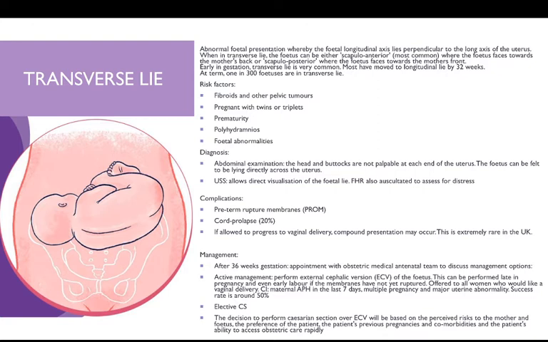And you can YouTube this and see how it's done, but it's just manipulation with the hands on the abdomen. So this can be performed late in pregnancy and even early on, even early in labour, as long as the membranes have not ruptured yet. And it's offered to all women who want a vaginal delivery, who don't want to go through with a C-section. There are some contraindications to it.